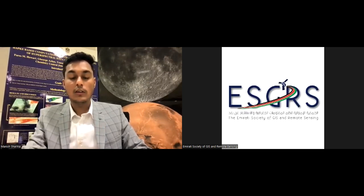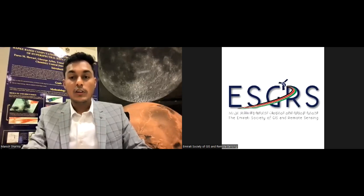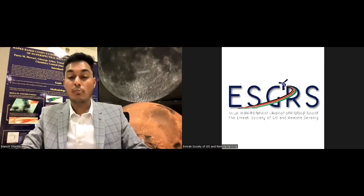Previously I worked with China's lunar programs for Chang'e 5 and Chang'e 4, where we already defined a lot of highly precise and accurate reference systems. So we are using those to have this meter accuracy in our digital elevation models, both vertically as well as horizontally. The Moon and Mars satellite data are pre-processed using the ArcGIS software and the ENVI software. So we have different kinds of pre-processing steps.